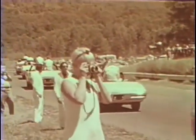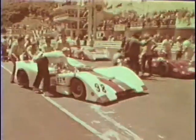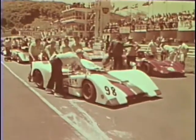Particularly for spectator safety. There for that reason. It should be around a little over 2 minutes. And watching the race, it would be better to stand behind the fence, please. Do not sit on the fence. The fences are there for your protection.